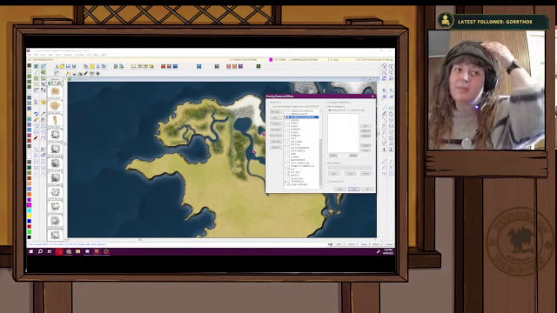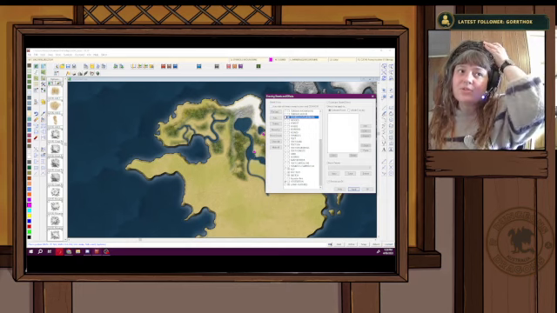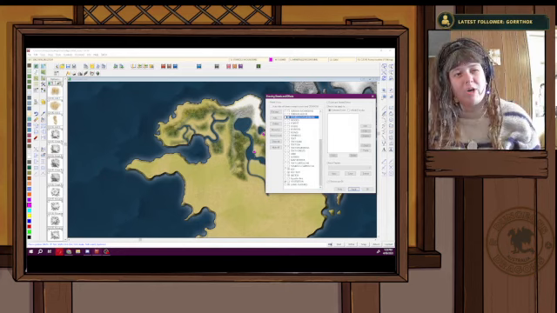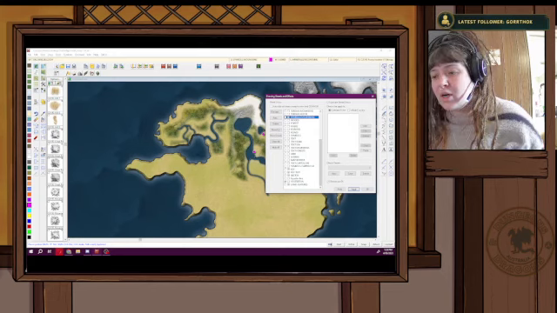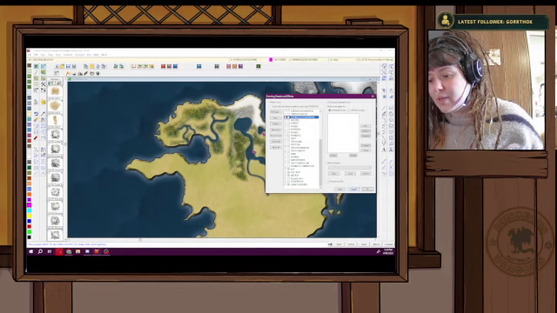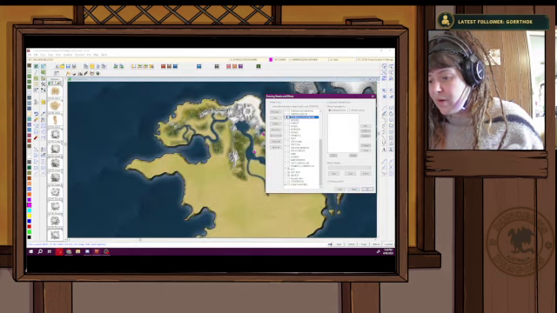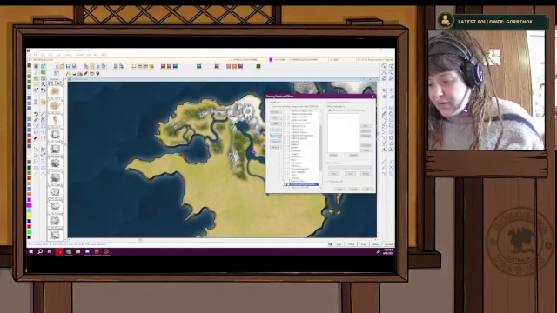I think what happened, the reason that the tab button wasn't working was it wasn't quite picking up that it was a campaign cartographer import. So it put it on its own separate sheet. That's fine. No stress. We know where everything is now. So all we need to do is move our mountains down. That's fine.